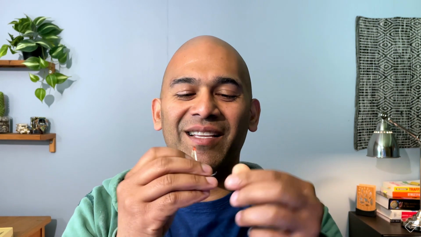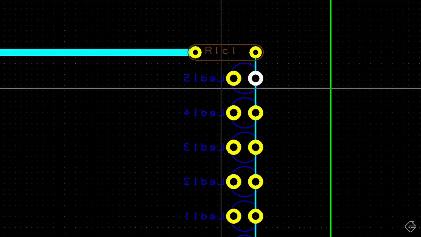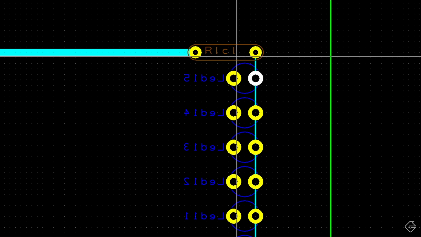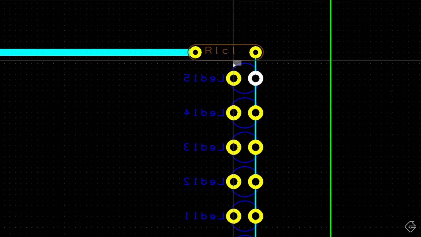So I thought, well, instead of doing it this way, why don't I stick the LEDs on the top and stick the components in the bottom. That way, the components can stick out at the bottom without getting in the way of where these LEDs will be. So the reason you see it backwards on the screen is because the LEDs are going to be plugged in on the other side of the board, not on the front side. And so it's printed in a way so that when you flip the board around, it will show the right way. And that's also why you can read the resistor properly, because the resistor will exist on this side of the board, not on the other side of the board.